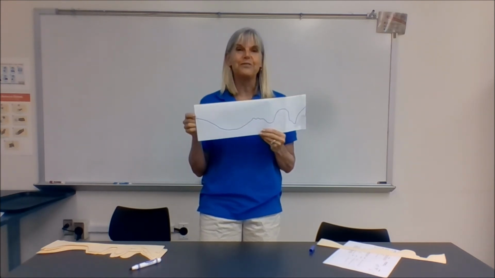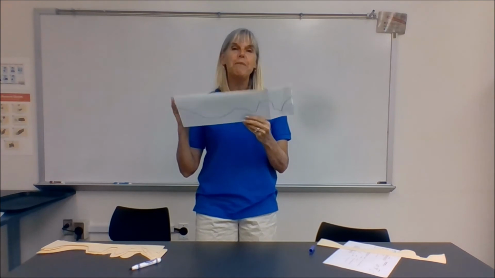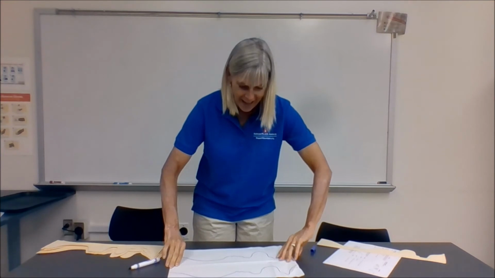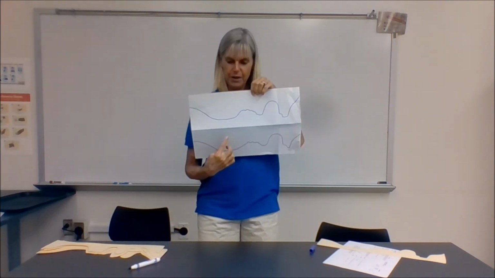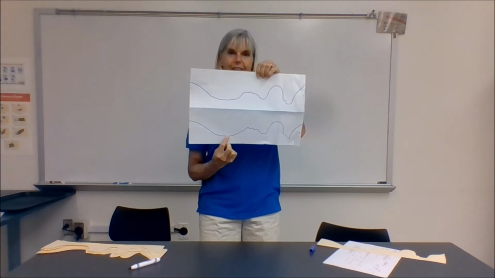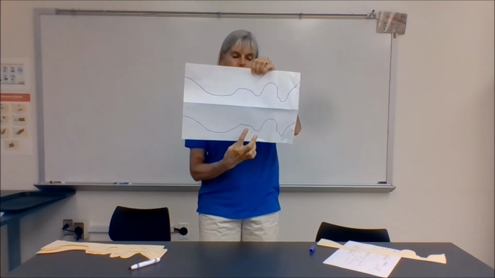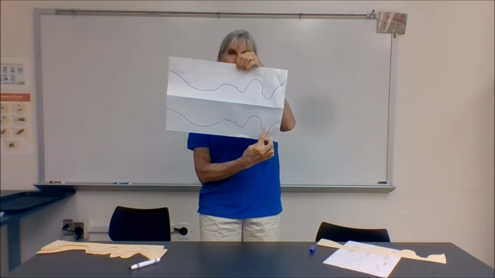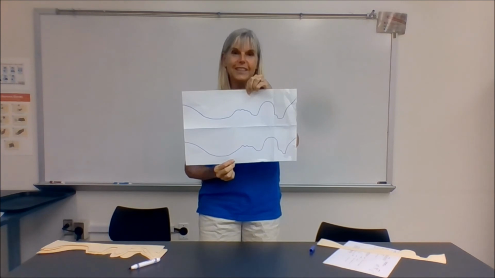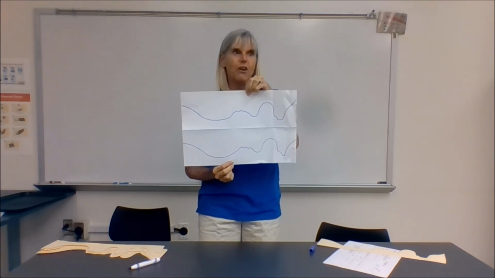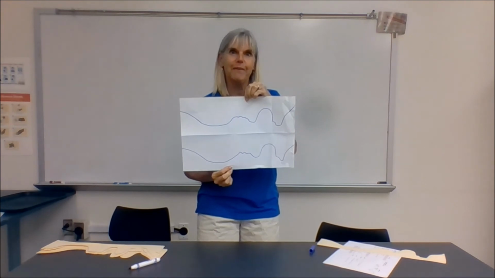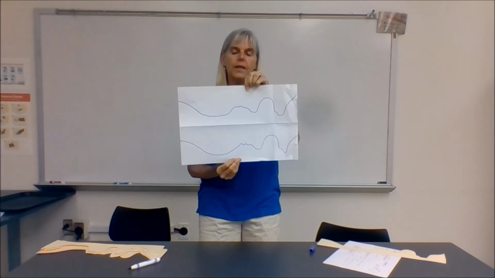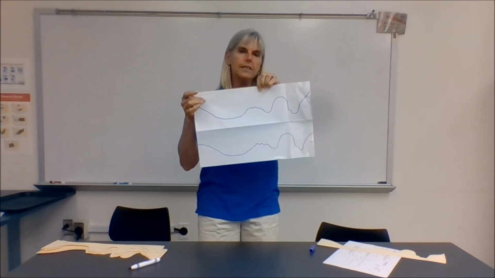Then what's really hilarious is you have them open it up. And now they have their plains and their abyssal plains lined up. They have their mountain range, their mid-ocean ridge lined up. They have their seamounts and their volcanoes, the canyon and the trench lined up. What's hilarious is they're amazed. They'll go, they're the same! It's shocking. It's hilarious. But it's a great way to show the kids a comparison of your continental landforms and your oceanic landforms.